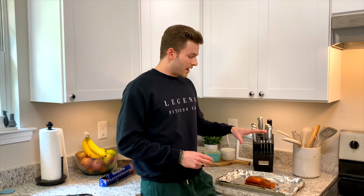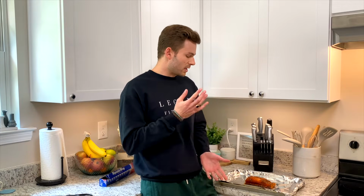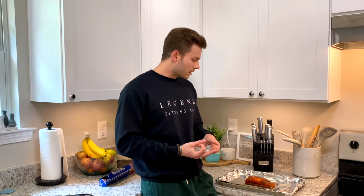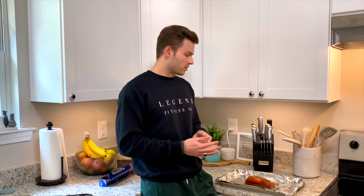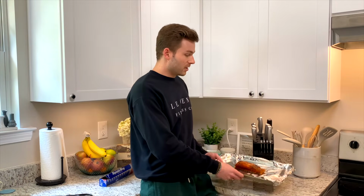The thing I am really excited about, this is gonna be cool, I got a cedar block with wood, and then I have salmon, and I let it marinate overnight in a Ziploc bag. It'll be cooked here in the cedar, which will be cool. There's cayenne on it, garlic powder, I think some oregano, and then salt, pepper, and a couple other things. I can't remember off the top of my head, but super excited about it. Those are cooking now.